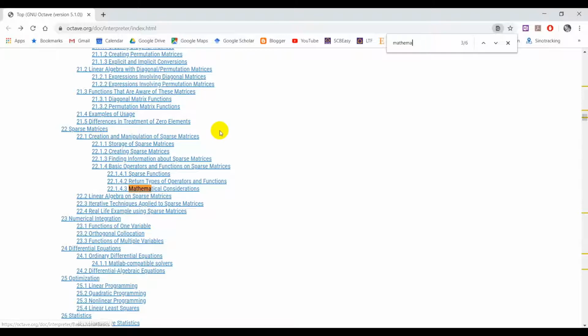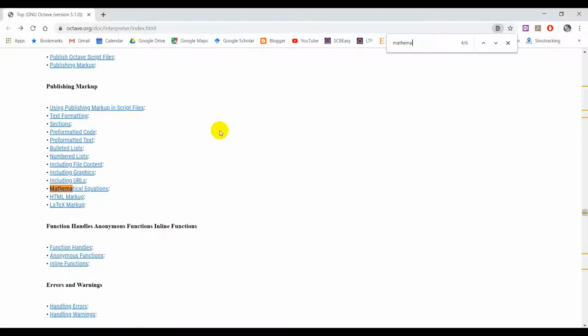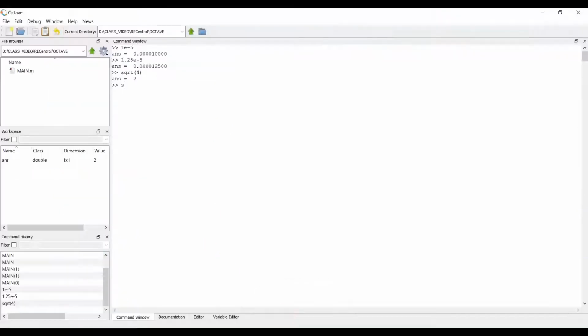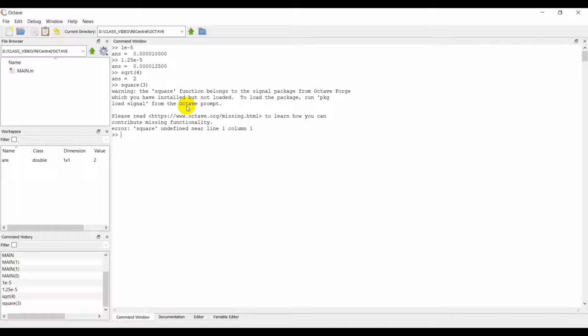Sparse matrices. Mathematical equation, constant consideration. SQUARE. Let me try this. Oh wow, the square function belongs to the signal package? Okay. Fine. Just use this.